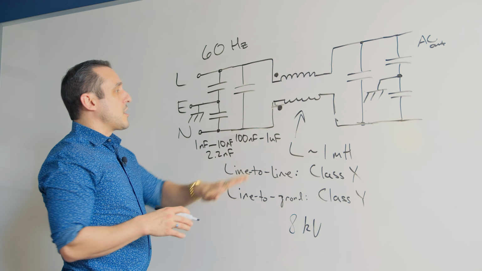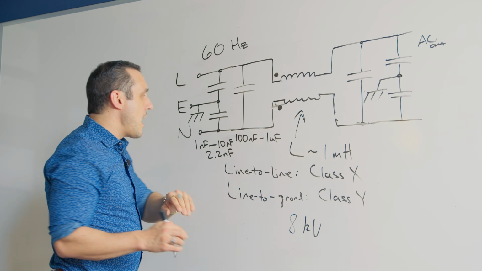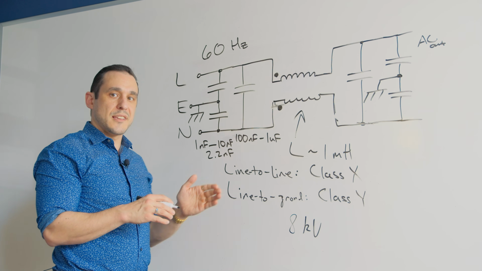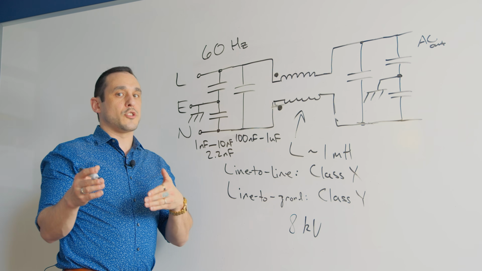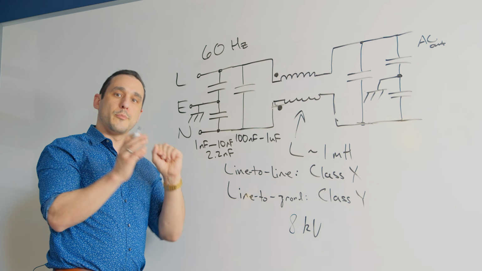So as we can see, we've got a pretty large common mode choke as indicated by this inductance value, and then we've got multiple large capacitors that we have to fit into this design. So it's really up to you to determine whether or not these filter components are going to be the best approach for your particular design.